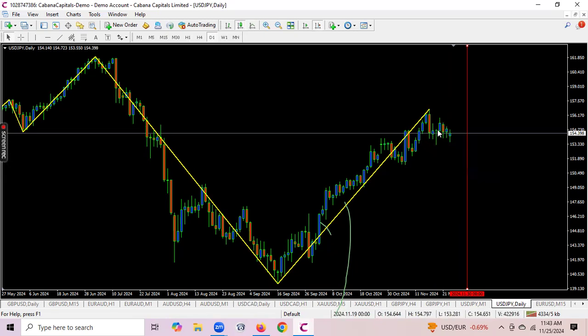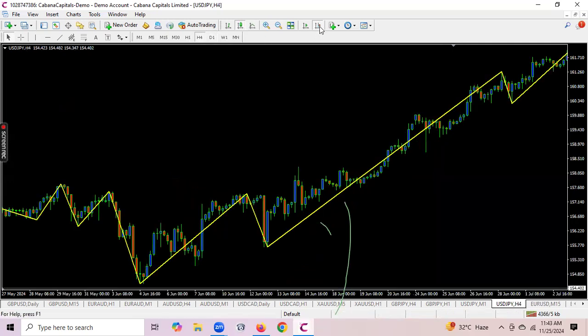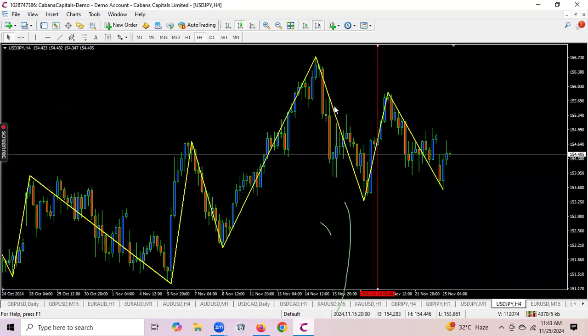Also, I want you to see this. Can you see this? What's it called? This doji that formed here. After the formation of that doji, if you go down to lower time frame, most likely a fair value gap was created. And this bearish move could be to fill that fair value gap that was created after the formation of this doji. Let's go down to lower time frame to identify the fair value gap that was created after the formation of that doji.